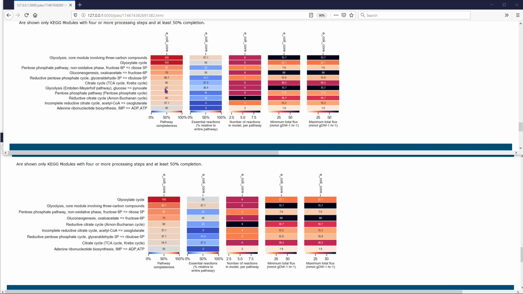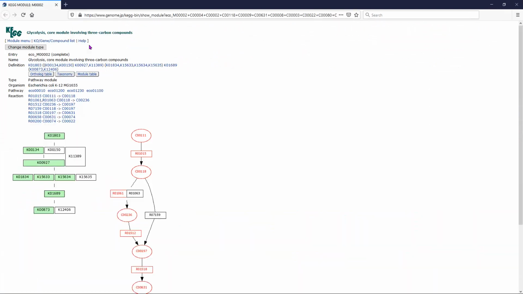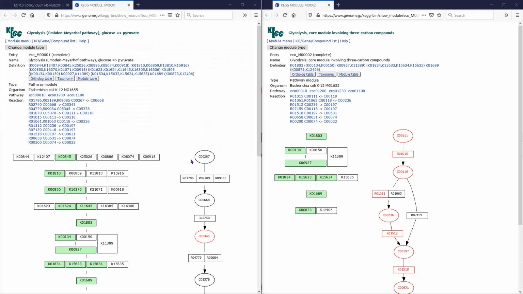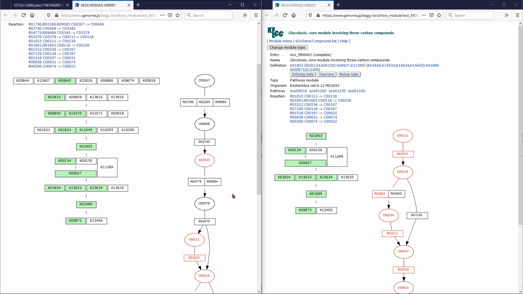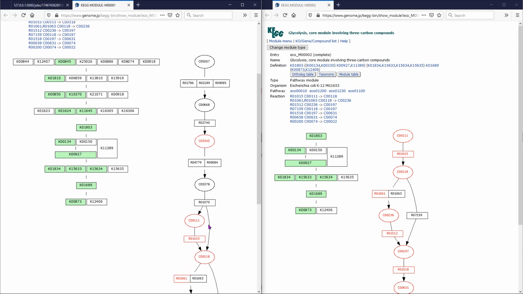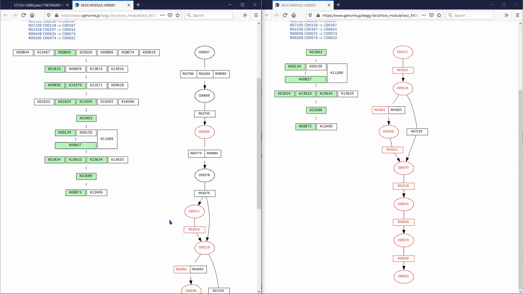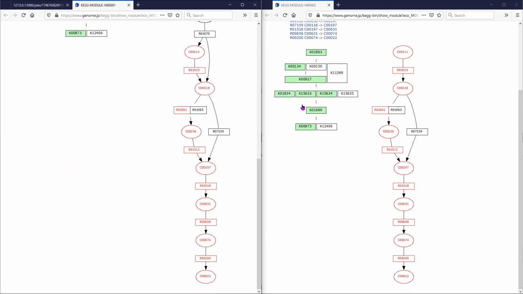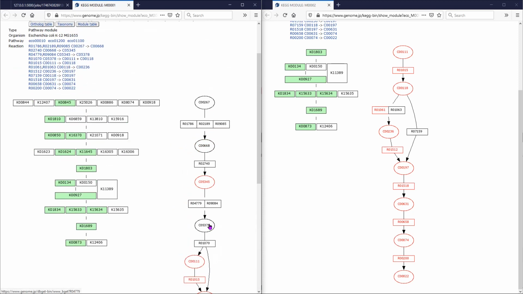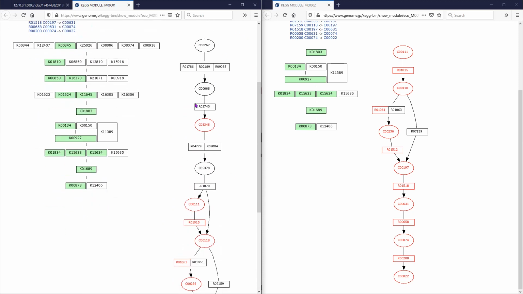To explain the reason for this, let us open, side by side, the KEGG maps of the glycolysis core module and the Emden pathway. In the Emden pathway, the first reaction present in the model is R01015. This reaction is also present in the glycolysis core, and both modules are identical from C00111 downwards. Because there are no reactions in the model exclusive to the Emden pathway, and because MinPath tries to minimize the number of pathways, the Emden pathway will not be predicted and therefore is not present in the heat map.